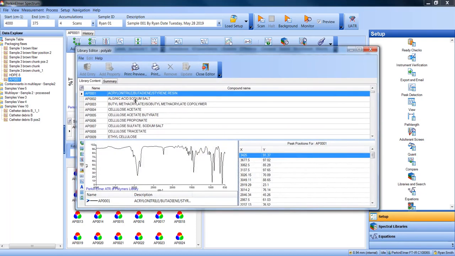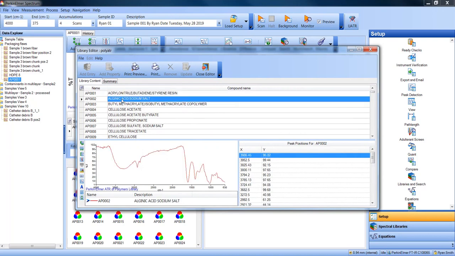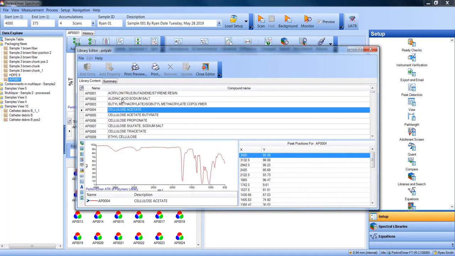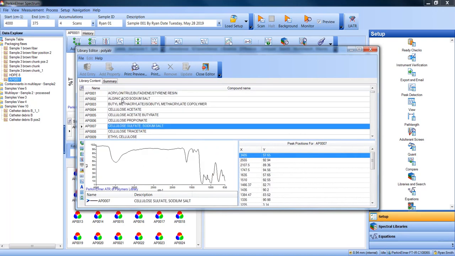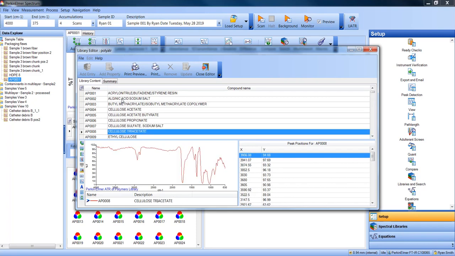To view the spectral data in a list format, click the Administer button. Here we see a list of all the spectra, as well as a display of the spectral data. The contents of custom libraries may be updated by clicking the Update button. This will resync the contents of the library database file with the contents of the Windows directory, removing spectra which have been deleted from the directory as well as adding new spectral data.